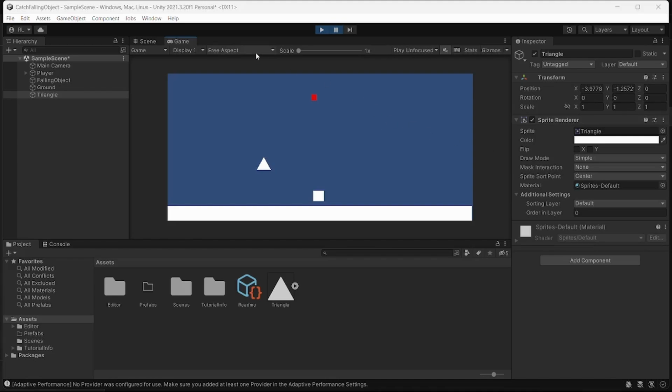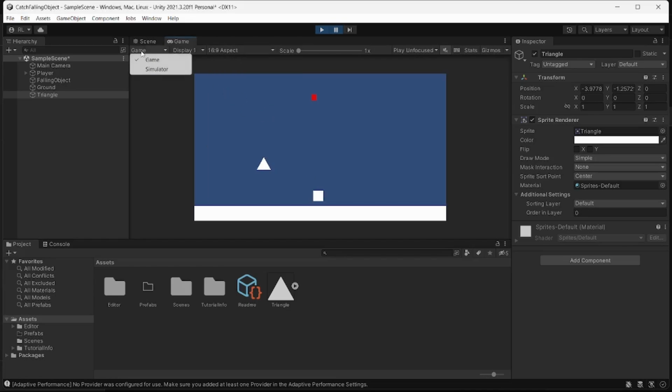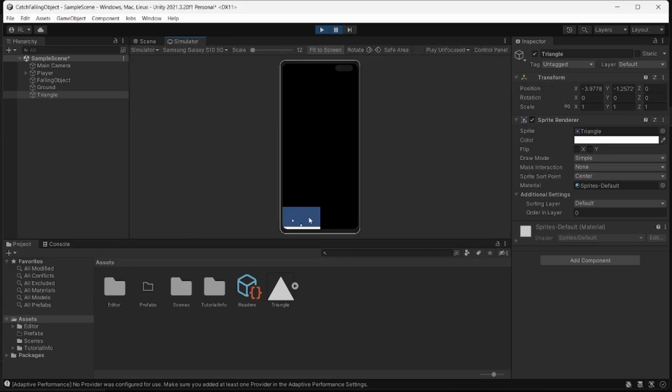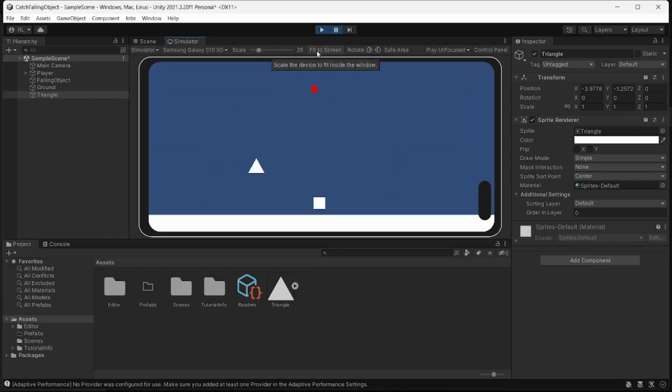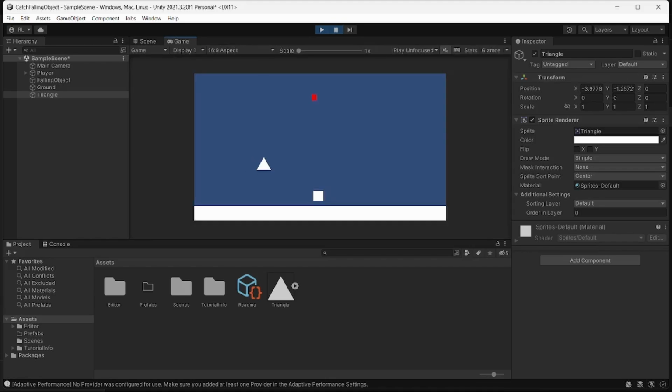So some recommendations in the game view, you might want to change that to 16 by 9. And if we go to the simulator, how will that be looking? So you would see there that we can also rotate this that way. So you would notice that's how it's going to be looking if you fit it to the screen. Usually for mobile games, 16 by 9 aspect ratio is what is being recommended. It's widely used for both Android phones and PC gaming.